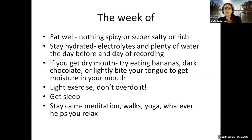Just don't hurt yourself. If you're exercising, that's great. Just don't push it. I wouldn't say do a marathon and then do a recording session. That would be pretty brutal because you need your air and your strength. So some light exercise is great, but be careful. Get lots of sleep if you can. Stay calm. There's great meditation videos on YouTube you can do for free. Go for a walk, yoga, whatever helps you relax and calm down so that you can be at your best.